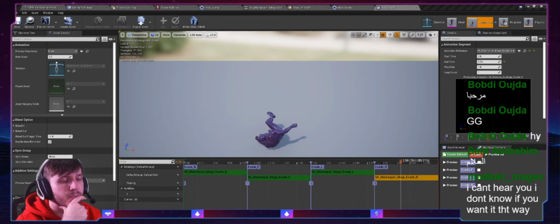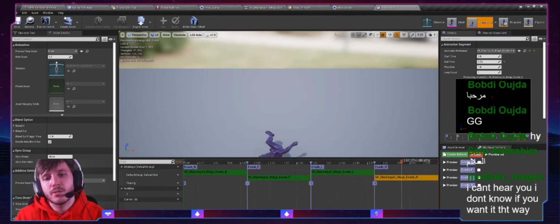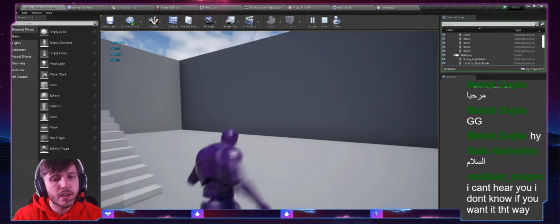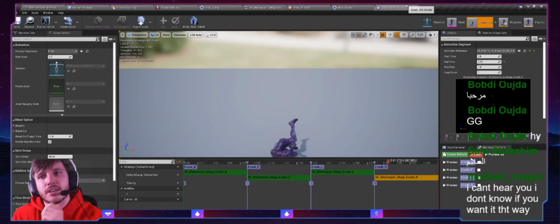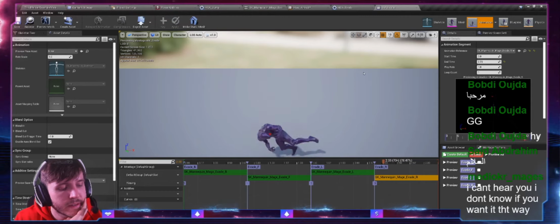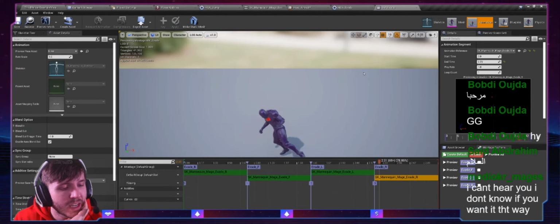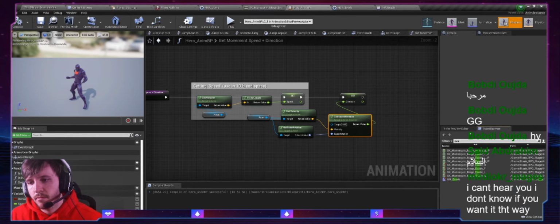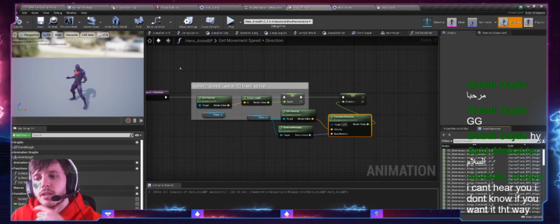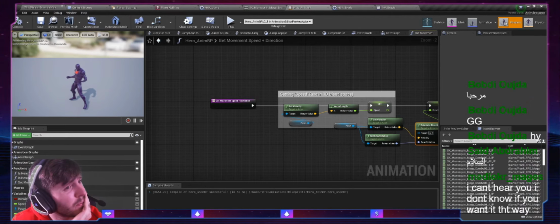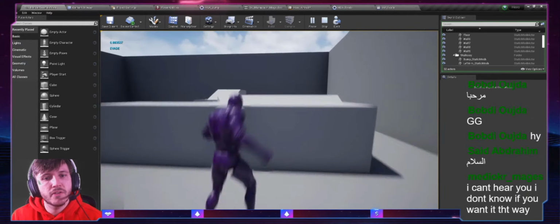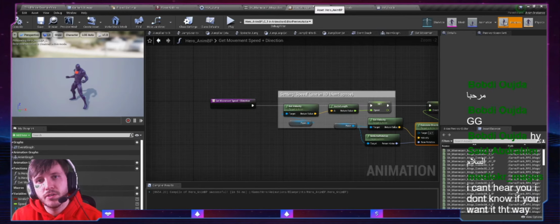I wonder what I should do. Forward, backwards, all of that works. Is it better to do this as an animation montage or a blend space? I guess if I had other directions, but I just don't. So I guess that's fine for now. We don't want to be able to evade while we're in the air. I should figure that out too.